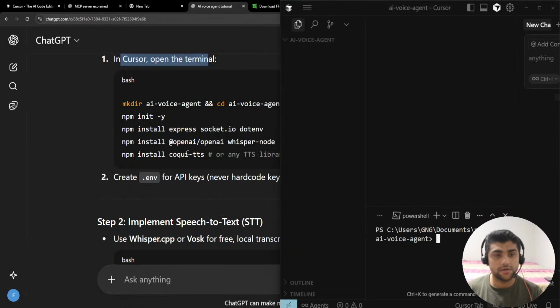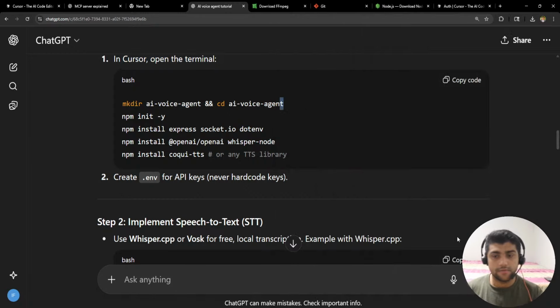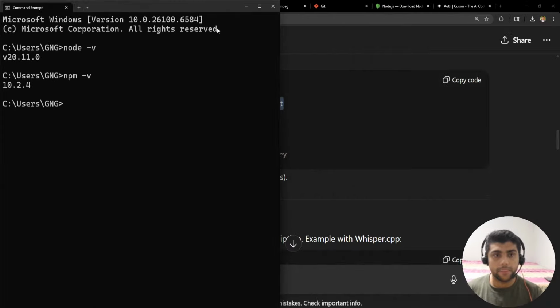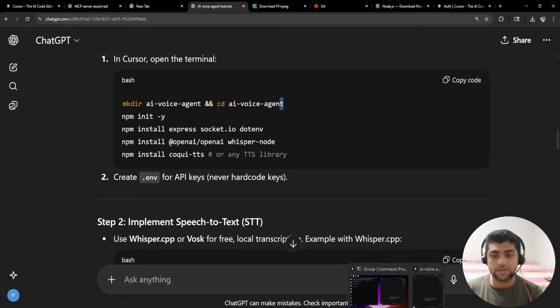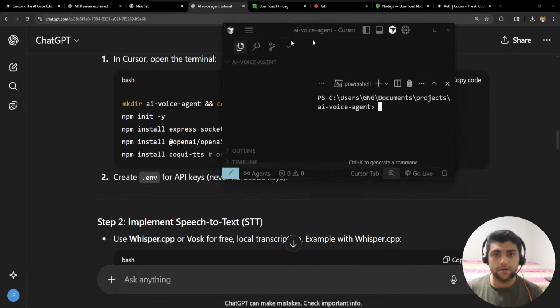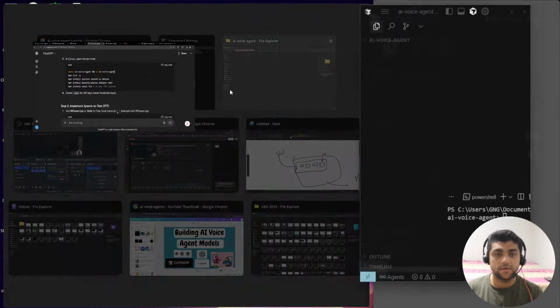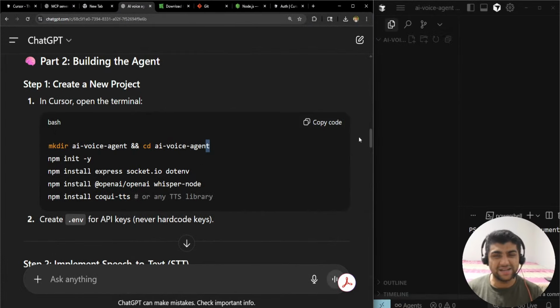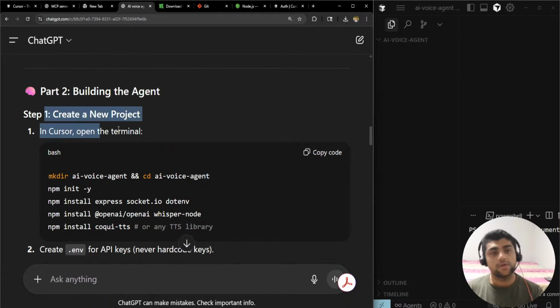So what I'm going to do here is let's see what we have. This is just the command prompt. I'm going to keep it here. I'm going to put this on the left, and then we're going to put this on the right. Okay, create a new project in Cursor, open the terminal.